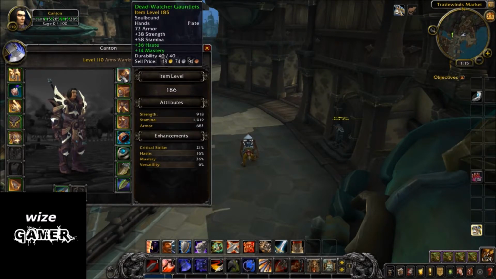So if we look at this, I'm level 110. We see that our piece now is not level 700 for greens. They're like 185. So that's how much of a squish they came down. They really tuned down the game a lot, and I'm kind of liking that.